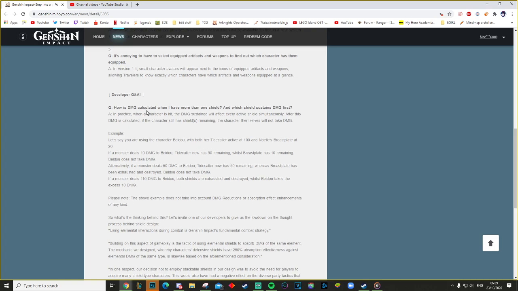Now, this is big. How is damage calculated when I have more than one shield? And which shield sustains damage first, right? They need to give us more options in game. Like in game, you can't even check what the elemental combinations do. You get the tip once and then that's done. Unless I'm wrong, correct me if I'm wrong. I'm pretty sure you can't. There's not a menu that you can go back and check again. If you get that first tip when you see it for the first time, then that's it. I'm pretty sure. Anyway, how's damage calculated?